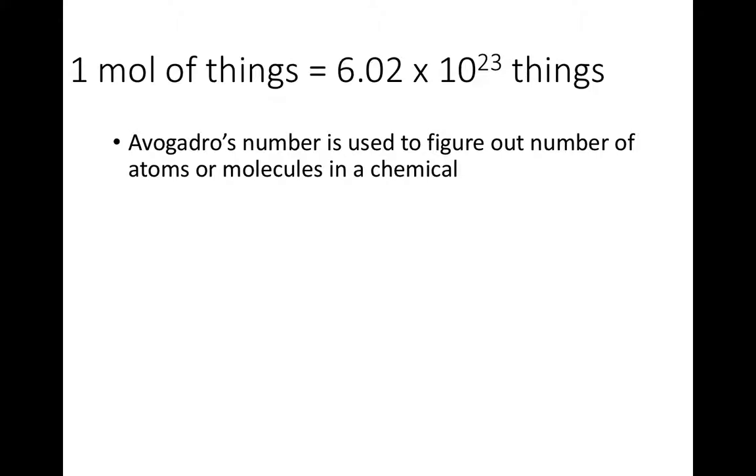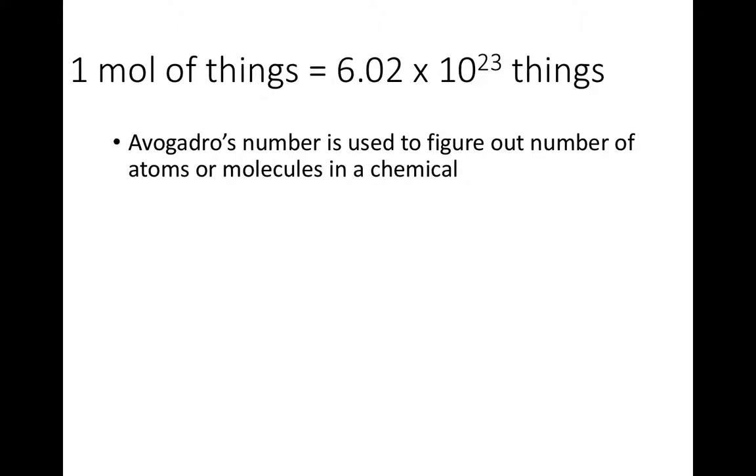So, when I say that I have 1 mole of something, it means I have a ridiculously large number of that particular thing. So, if I had 1 mole of cupcakes, right off the bat, you can see having 1 mole of cupcakes is ridiculous because having 6 million cupcakes is probably going to end up weighing more than planet Earth itself. So we can't have that many cupcakes. So we don't use Avogadro's number for big things. We instead use Avogadro's number for tiny, tiny little things like atoms and molecules because it's easier to have millions and millions and millions of atoms or molecules rather than have millions and millions and millions of cupcakes.